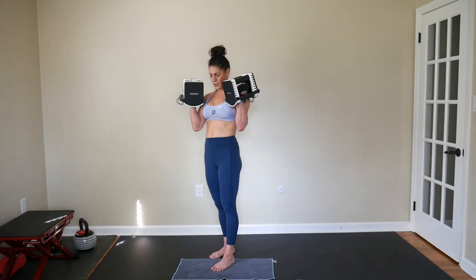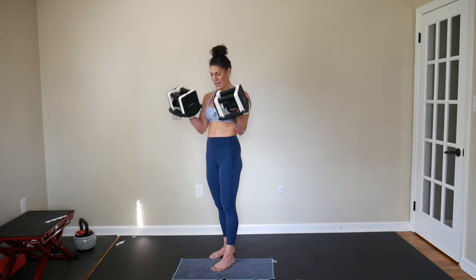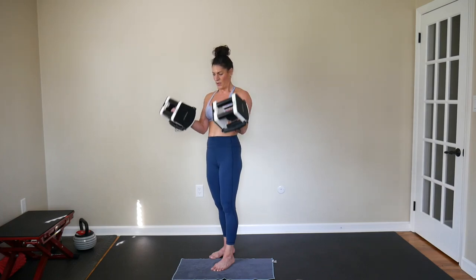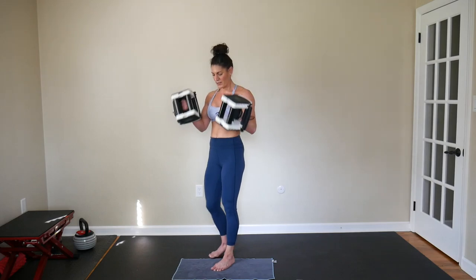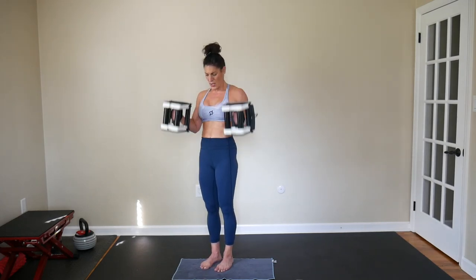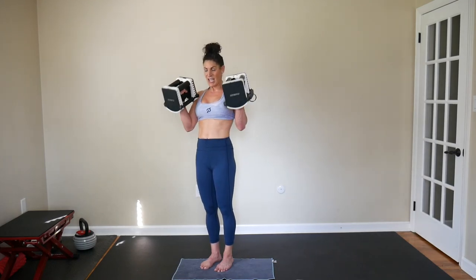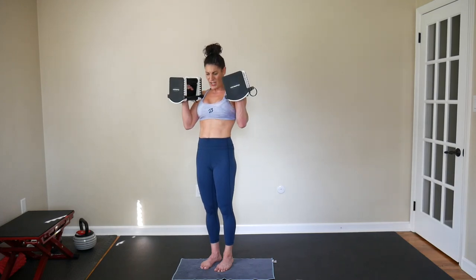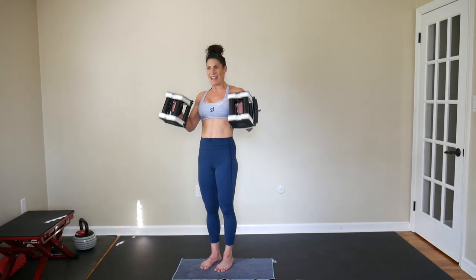1, 2, 3, 4, 5, 6, 7. Upper part. 1, 2. I'm turning it forward. 3, 4, 5, 6, 7. Full curls. 1, 2, 3, 4, 5, 6, 7. Get up to your shoulders. Lower part of a shoulder press for 7.